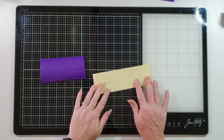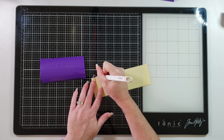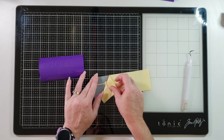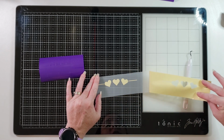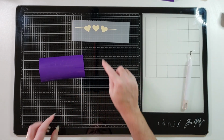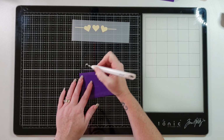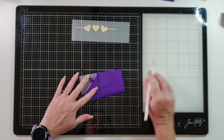Okay, now I'm just going to weed out these designs. So if you get your weeding tool, and you can just grab the corner, hold down the backing, and just slowly peel the vinyl away, leaving your design on there. Now I could have actually cut around there and saved that vinyl for another project, but I did not. Okay, so this one, same process. Just go nice and slow.